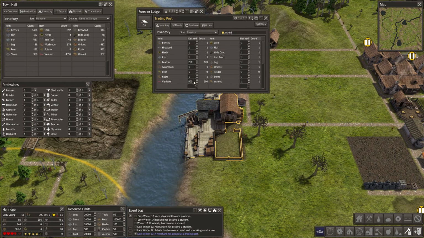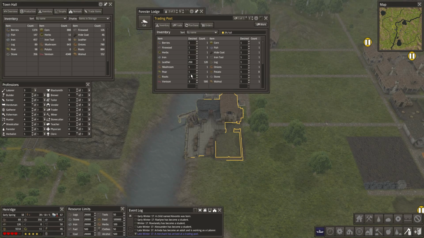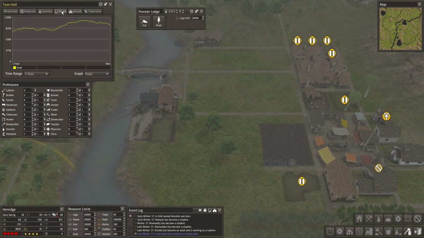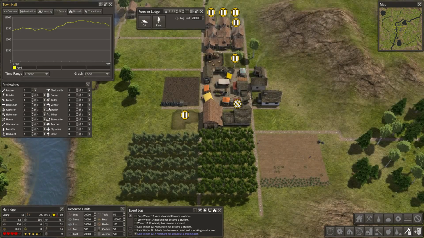So I'm gonna go ahead and make sure that we have enough venison to keep us happy. Let's say 1,000 venison. 1,500. There you go. That'll last a while. And I'll take it over. It'll reduce our total food amount. You'll see it on the graph. It'll dip like that. But I think with our extra food areas, we are doing great.